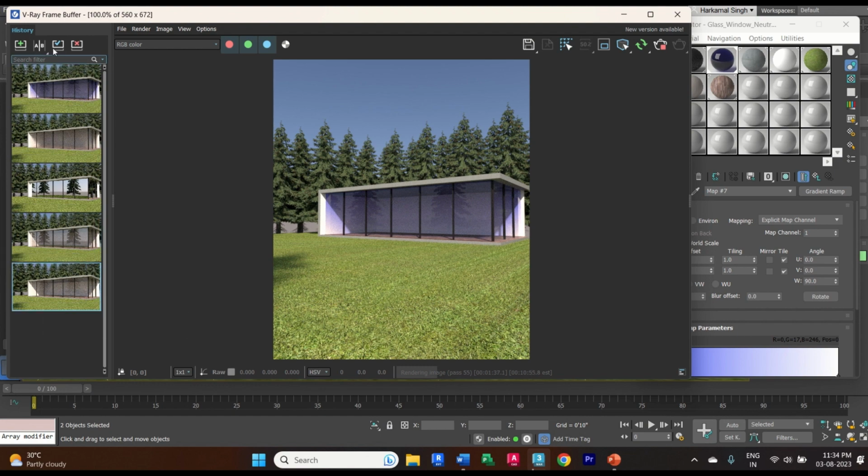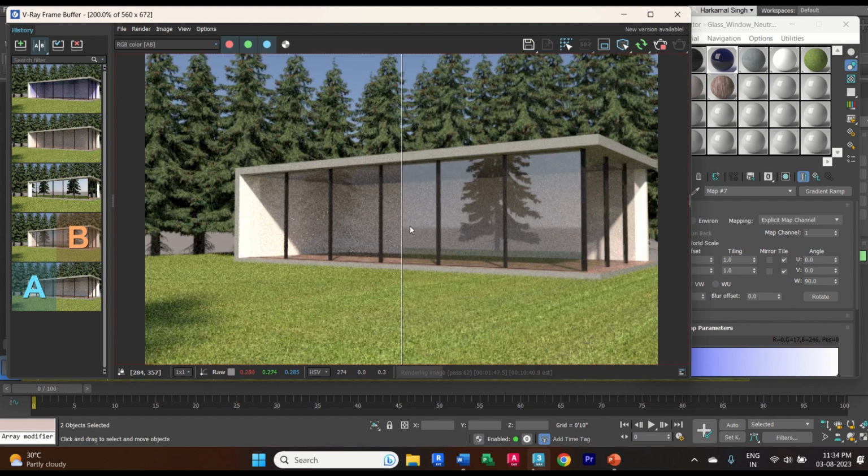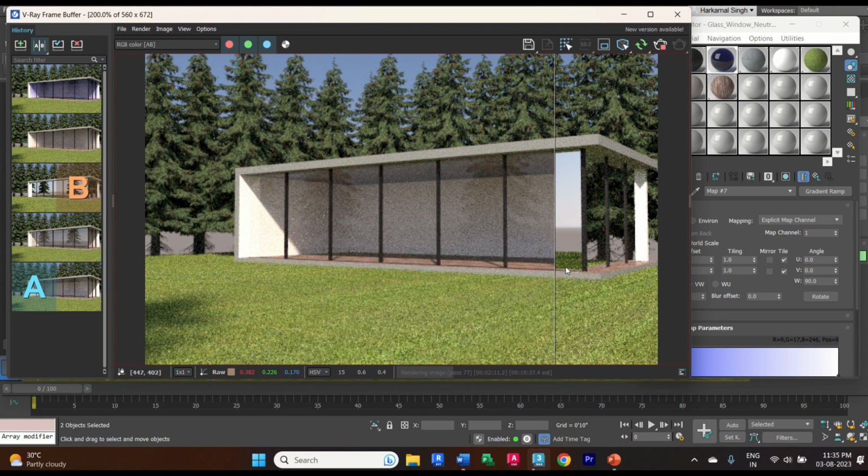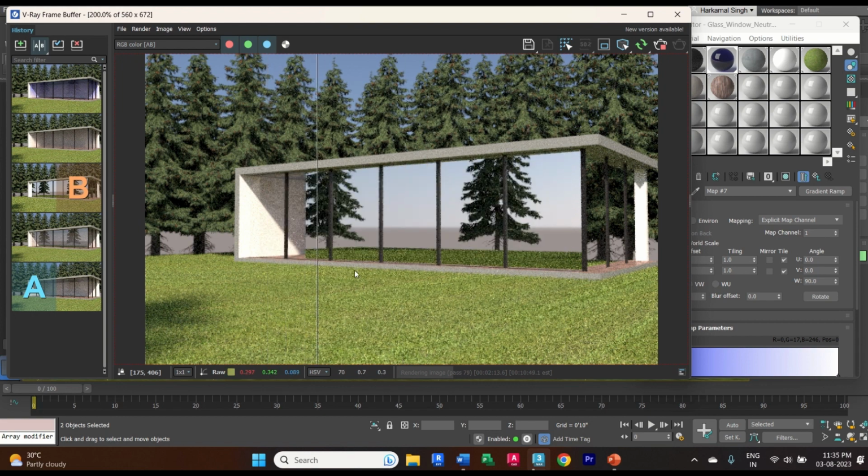So you can compare. This one is, let's say, A, and this one is B. Okay. If I zoom in on a normal glass and the reflective glass, you can see the difference, right? Just see the difference between a normal and a reflective glass. So a normal glass and a mirror: this is normal glass and this is a mirror.